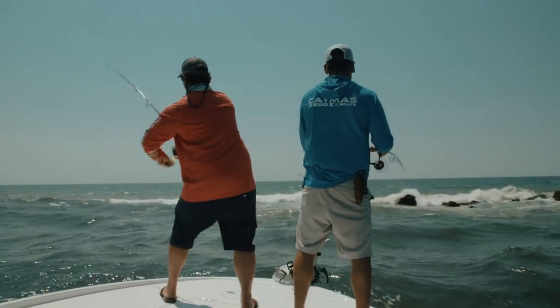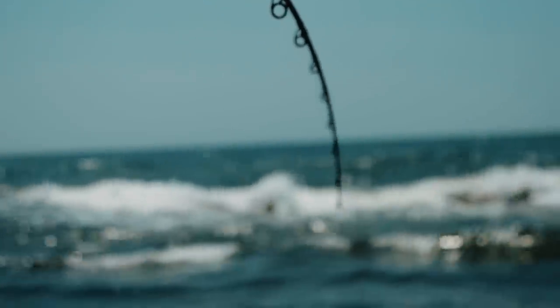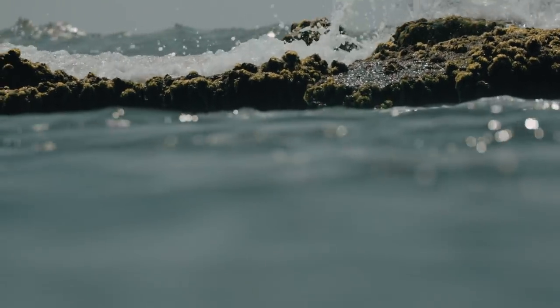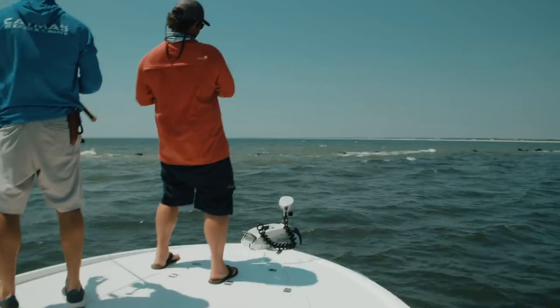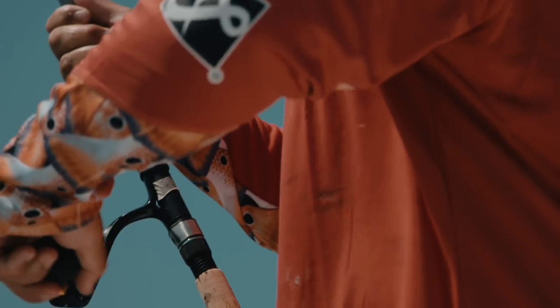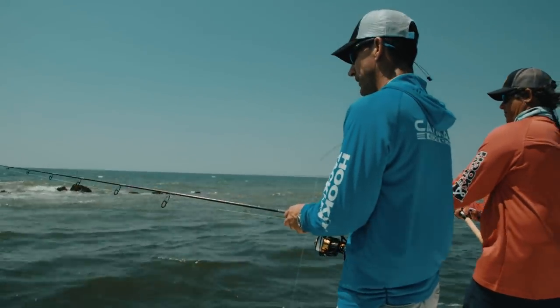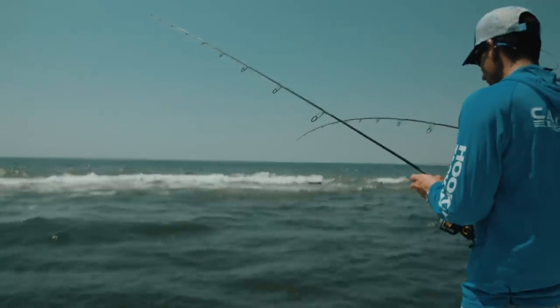We're sitting here in May and the timing is perfect to catch these big redfish. They have a tendency to school up on these passes this time of year, and you can just sit out there — TD said you'll get in a certain pocket where it's fish after fish, just massive schools of redfish. We get them all year: really thick in the fall, and in the wintertime they stack up in the intracoastal waterway around docks. And in the Spartina marshes you get flood tides during a full moon — if you get a strong northeast wind on a full moon, it'll bring that tide up a little bit higher. You can look at the tide charts to see how high the tide is going to be.